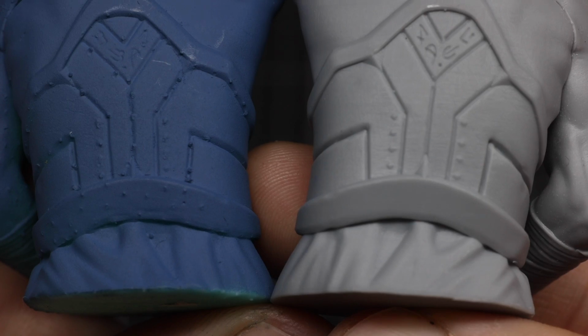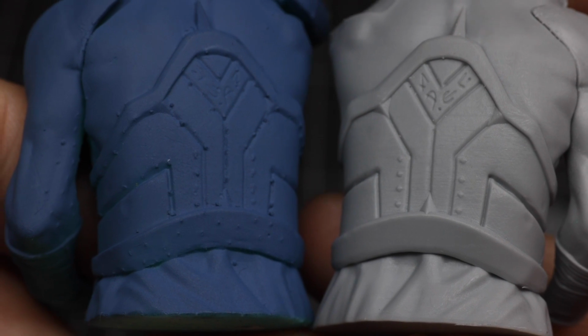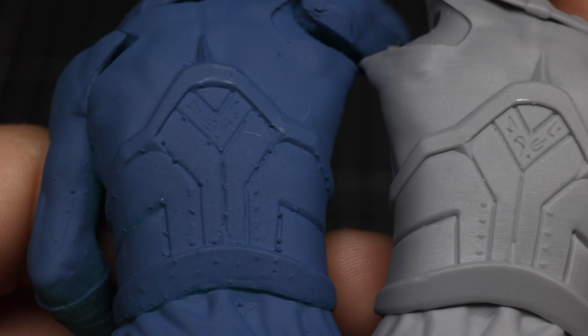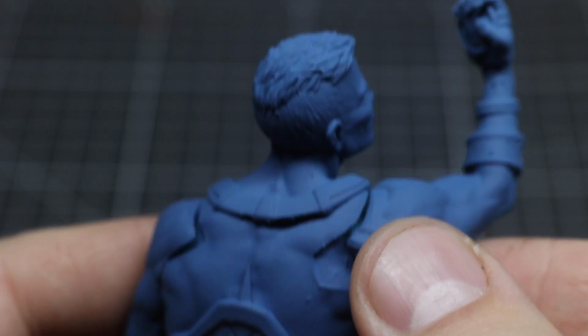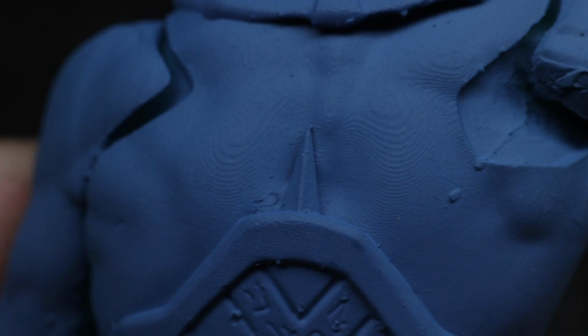And again, whenever I compare to my own stuff, especially around the back, you can see the biggest difference. For one, I had problems with warping, so the parts didn't fit nearly as well, while his parts are flush. They fit perfectly. My parts are not. You can look at the shoulder here, for example. I got a big gap on the back of the other one. I got some parts that failed in the print. And if I had more time, maybe I could reprint the arm and make it better, but still we have the warping on all of the areas. None of the stuff is flush like his stuff is, just a perfect fit.